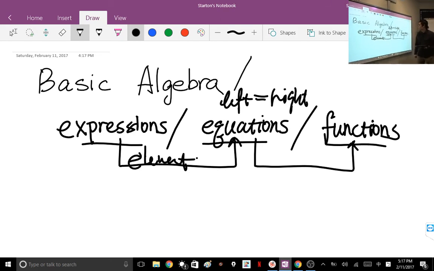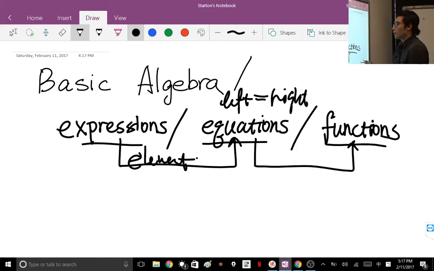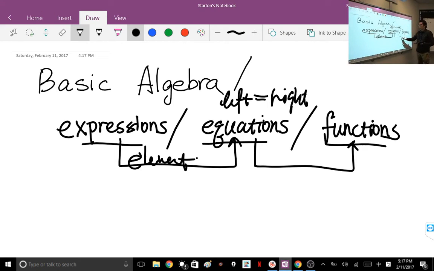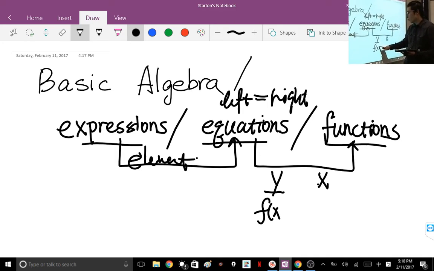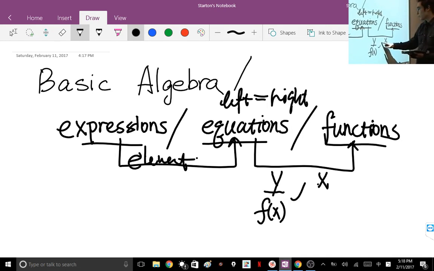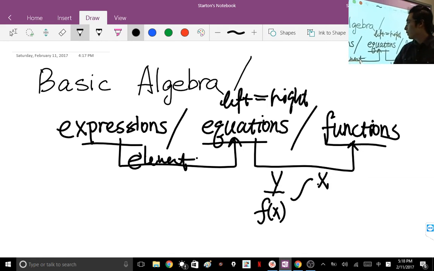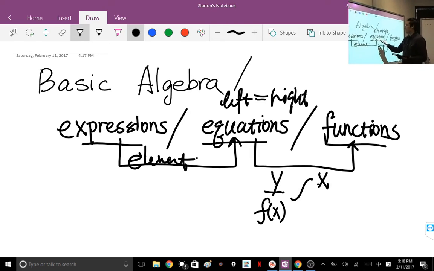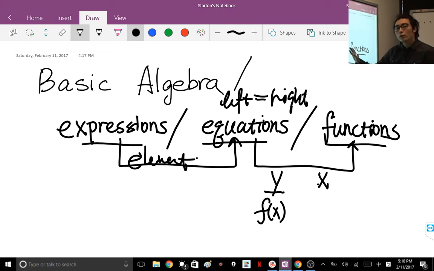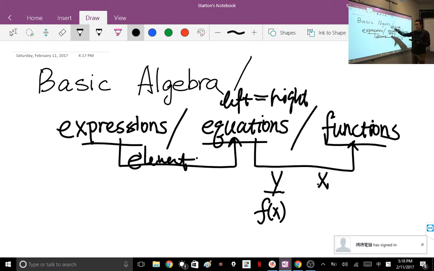They have a relationship. So if you want to talk about a function, a function is also talking about a relationship. And actually when we're talking about a function, we are talking about the relation between one variable and another variable. And sometimes we also rewrite this variable as f(x), which is called the function of this variable x. So expressions are the elements of the equations. And the equation gives us a relationship, and if we are talking about two variables and they can be represented using equations, we call them functions. So this is the first logic behind these three concepts.